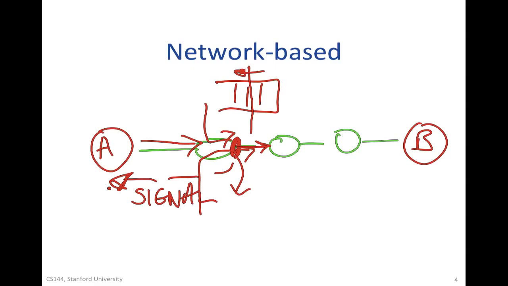So in practice, generally people look for schemes that use one or a couple of bits to signal back to the source. And then the next question is, how do you get them back to the source? There's no point in creating a whole packet just to send it back to the source if we can piggyback on packets that are already going by.